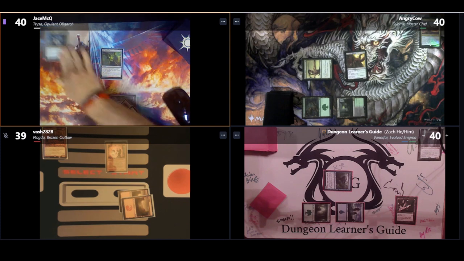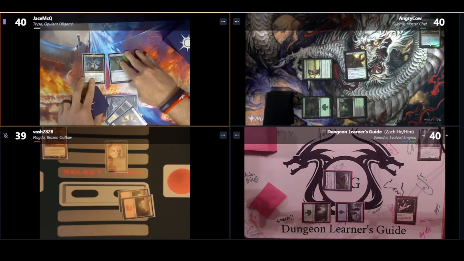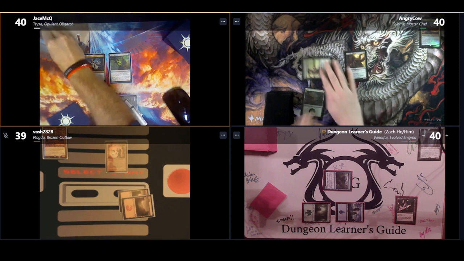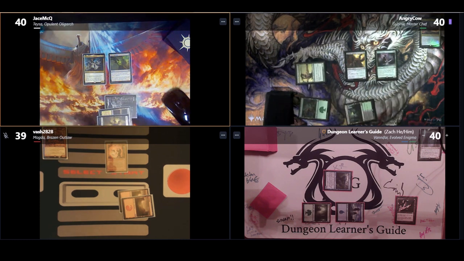Jason plays a Plains and casts his commander Teysa, Opulent Oligarch, investigating in his end step for each opponent who lost life this turn, and making a 1/1 spirit token once a turn whenever a clue he controls is put into the graveyard.